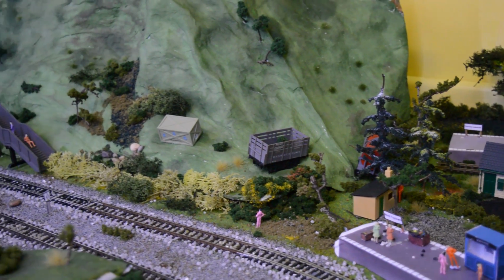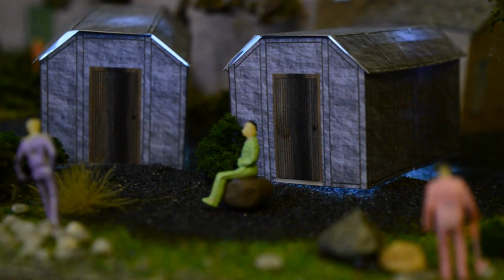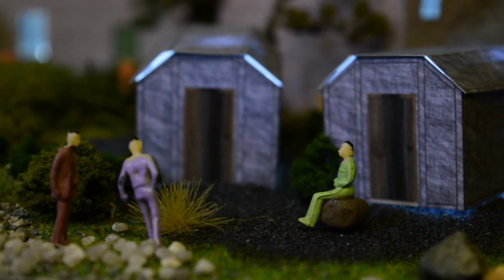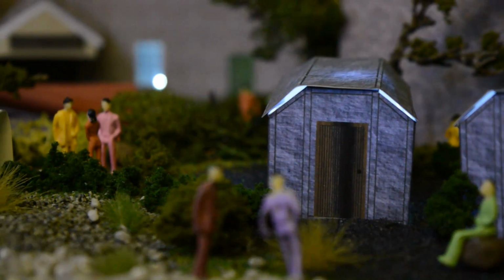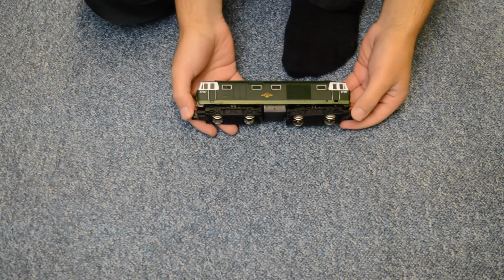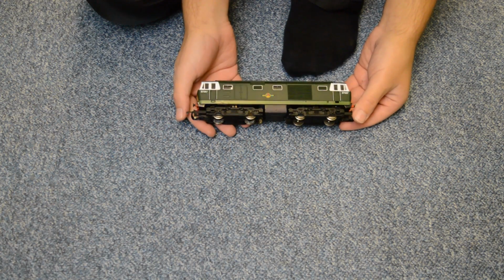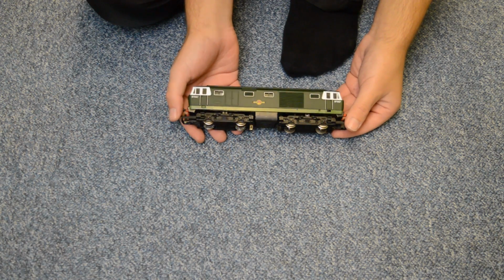Of course, the other week I did a video about servicing the Ringfield motor, so I thought it would be really nice today to do a review of something that has a Ringfield motor in it, so that you can see it in action. And I wanted it to be something that I've never looked at before on the channel, and I found the perfect thing, which is this gorgeous Class 35, also known as the Hymek, a beautiful Bo-Bo loco. And of course it does have a Ringfield motor in it, so you can see her up and running.